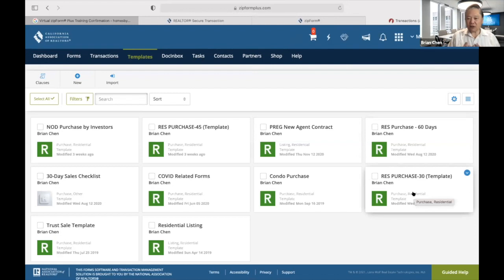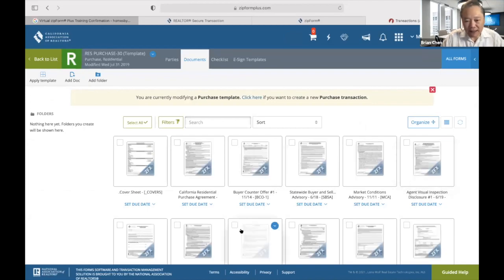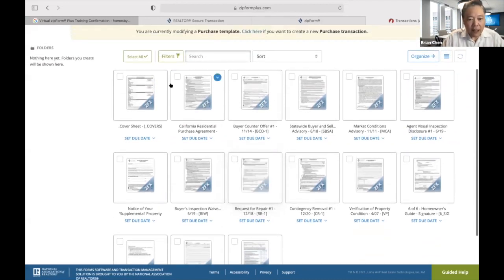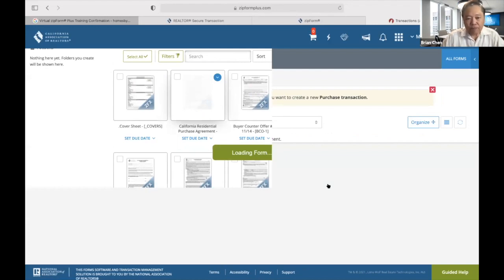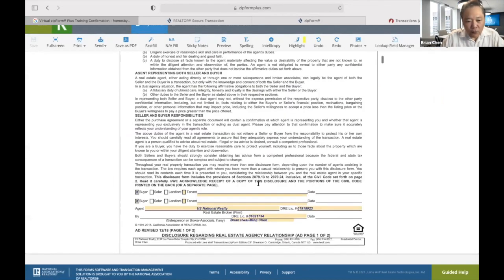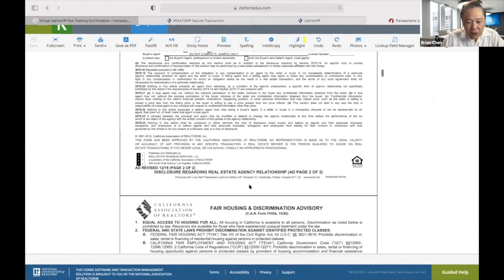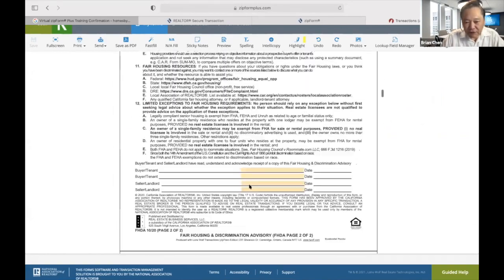This is for me. So if I'm going to use templates, let me show you what the inside of the template looks like. This is everything I need for residential sales forms. Then I have pre-typed in here, this is the RPA. I already pre-typed in my company name and the repetitive information.